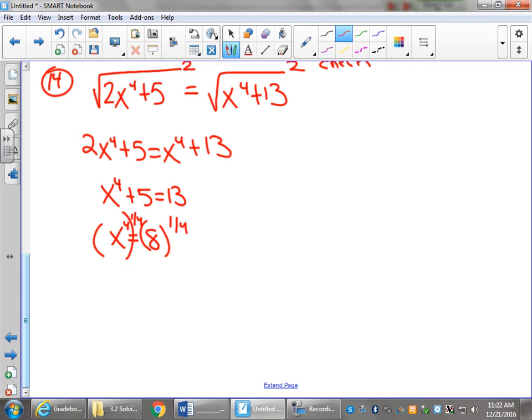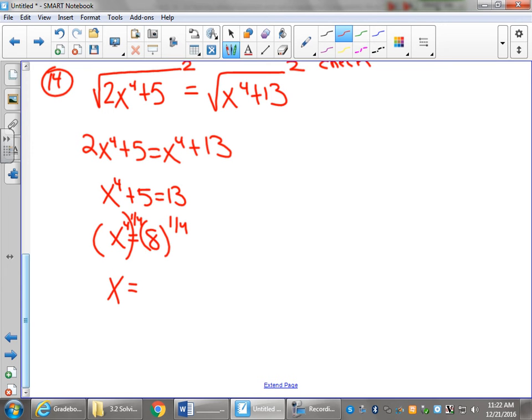So from here, I'm not going to leave it in this notation. We are going to go ahead and rewrite it as a lower base. That was probably the one skill on the quiz yesterday that you guys struggle with most, remembering to look to see if you can rewrite something as a lower base. So how could you rewrite 8? 2 to the third power.